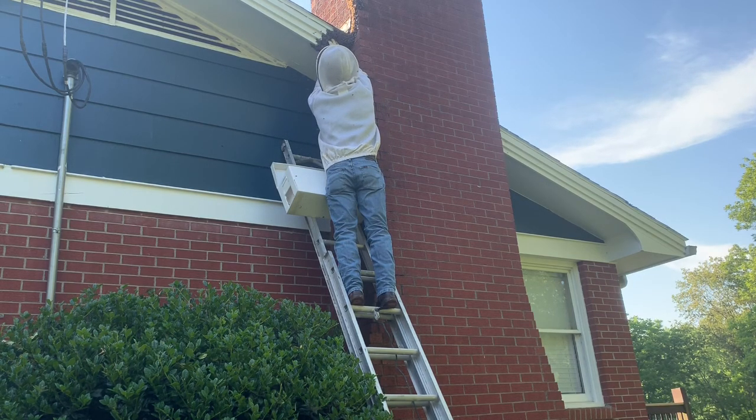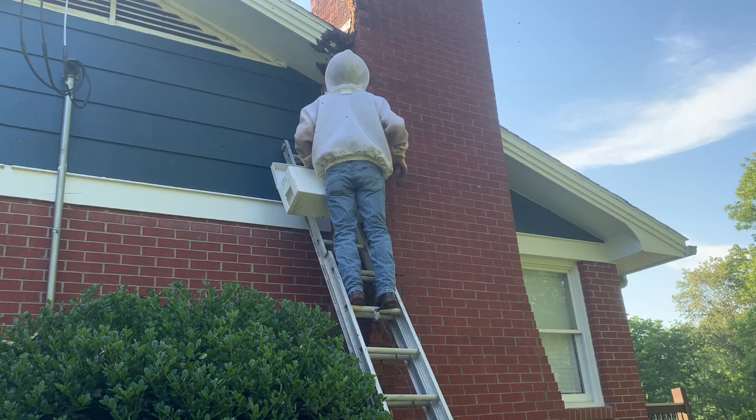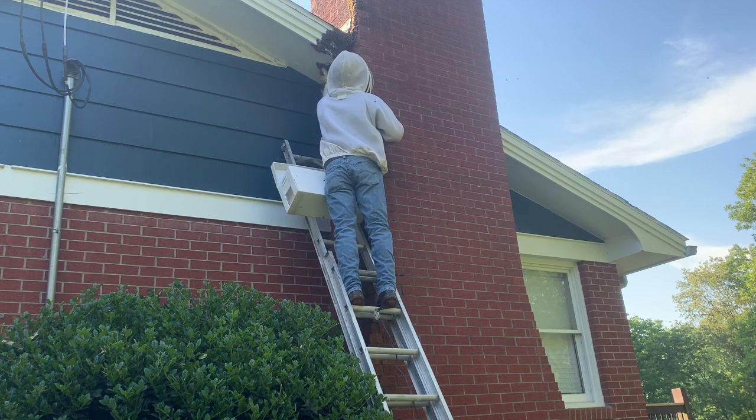I gotta tell you, it was a lot of fun trying to literally balance not falling off of a ladder and sticking bees into a box. A lot of fun. And every time I would reach up to grab the bees and bring them down to the box, my jacket would raise, and I could feel my back exposed to whatever attacks the bees wanted to give me. Typically when they're swarming, they're not that aggressive.